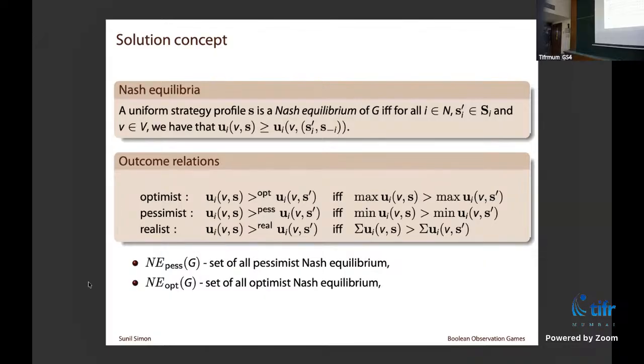So these are all partial orders. This would define a strict order because you're picking one number, the max. But two different tuples can have the same minimum. Yeah, correct, it will not be strict. But you just need a comparison operator for defining the Nash equilibrium.